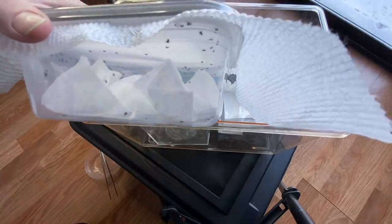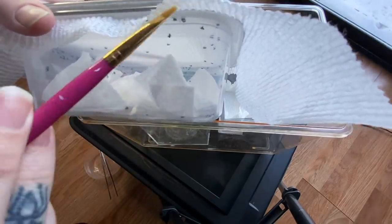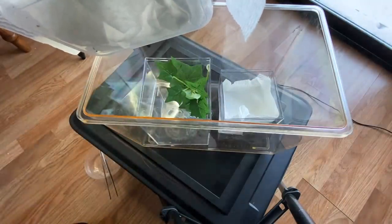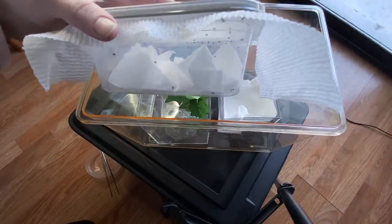I think the easiest way to do this first off will be to take this paper towel off and whatever's on it, just add to this paper towel here on the bottom. They have already started webbing this all up — they've built little homes on it and everything, it's so cool. And they're acting like little spiders. I'm pretty sure they'll start eating after this rehouse as well. We'll try feeding them later tonight though, I want them to settle a little first.